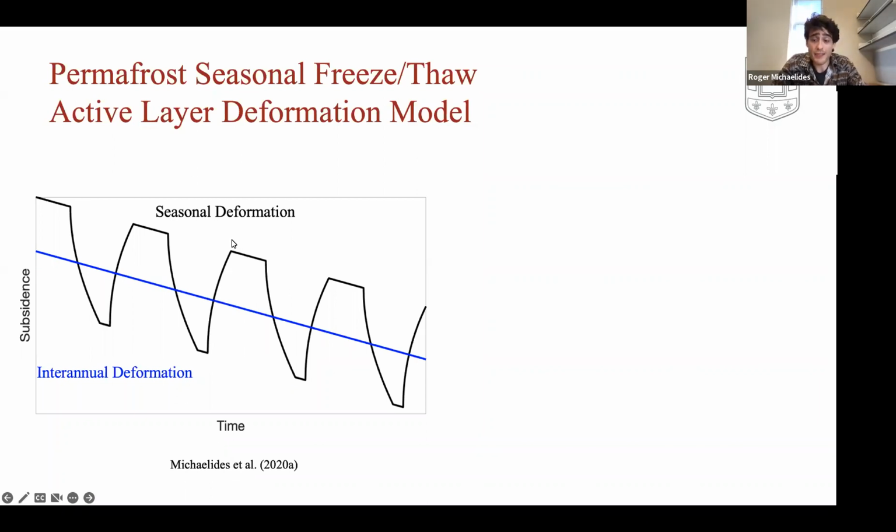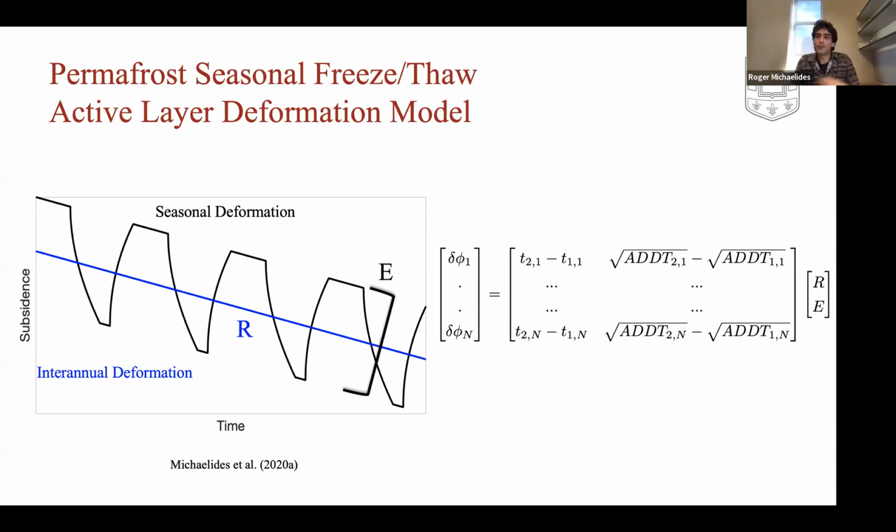Now you can imagine if you have a time series over many subsequent years, you can develop an interannual deformation signal where you might have a seasonal component superimposed on a long-term trend, which might have to do with irreversible changes in permafrost thaw. So in general, we can consider these two harmonics, if you will: a seasonal harmonic, which we can characterize by the amplitude of that seasonal subsidence, which we call E here, and then an interannual long-term trend, which we can, for simplicity, often model as just a linear trend with a slope R.